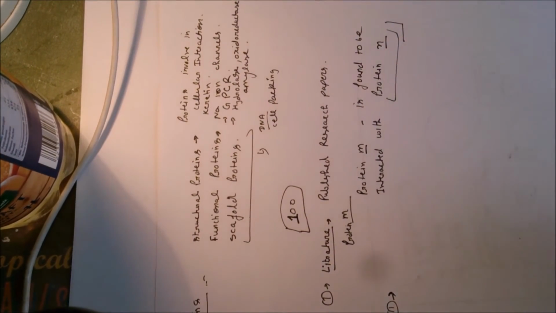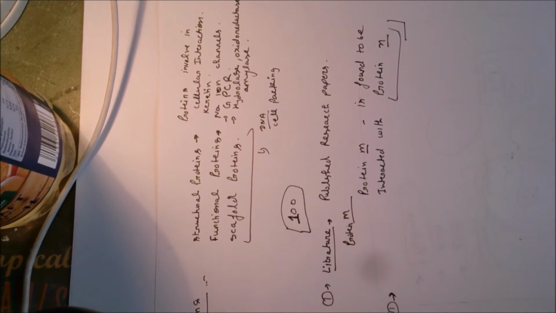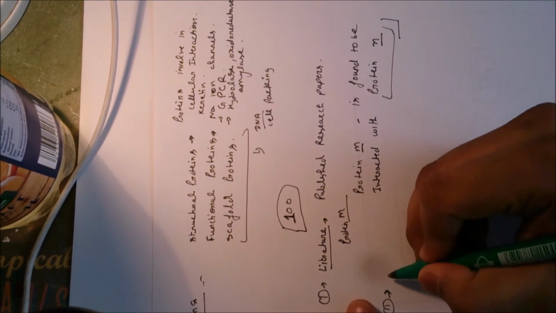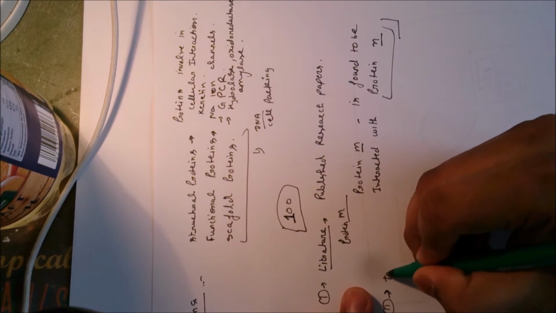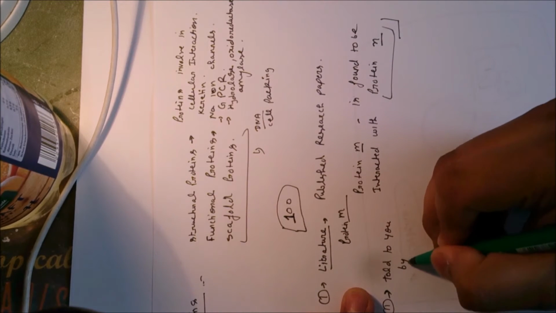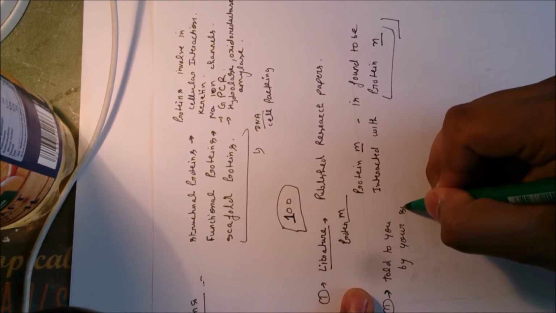So you go to the lab, you talk to the professor, and your professor will tell you, you know what, we have a protein similar to keratin, we recently got this protein and we are studying it, would you be interested to work on this protein? So you identified it very right. This is the second way of identifying the target or choosing the target. So this target is told to you by your supervisor.